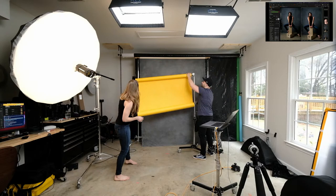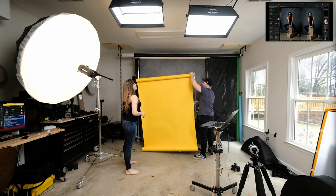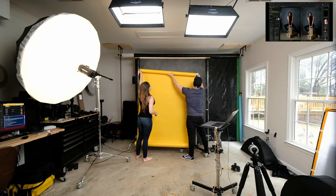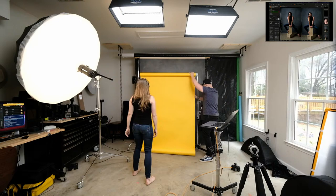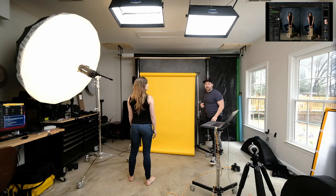Because we're trying to make the shot have a little more pop to it, we want to minimize shadows. Sorry, lift that up a little bit. There we go. All right, drop it down. Cool. To minimize shadows, we need to bring the light around to the front. I'm going to do my best to make sure I don't block you guys from seeing what's going on here.